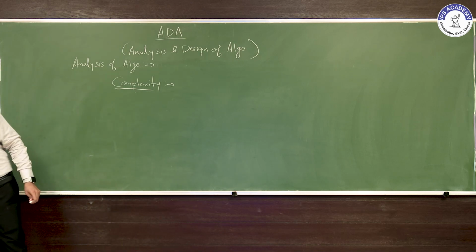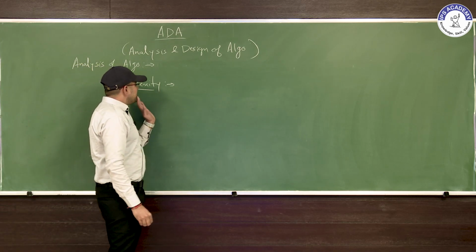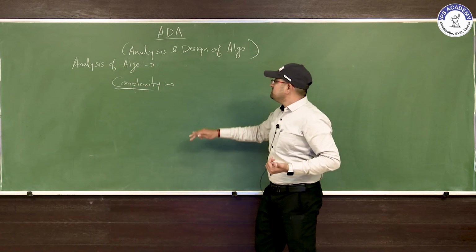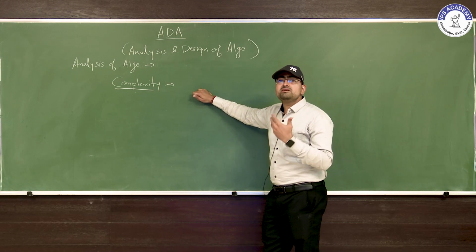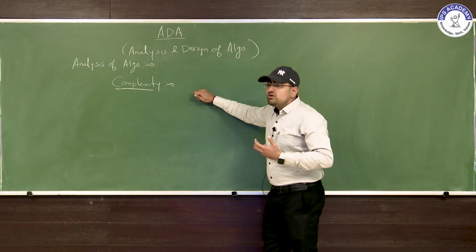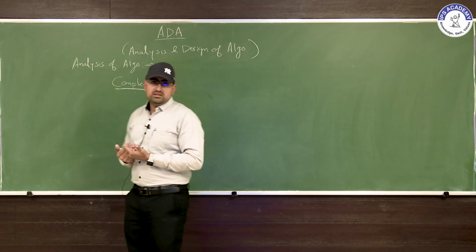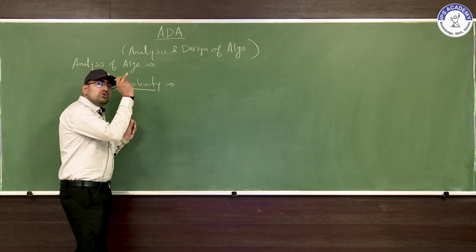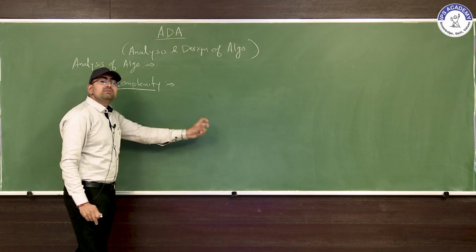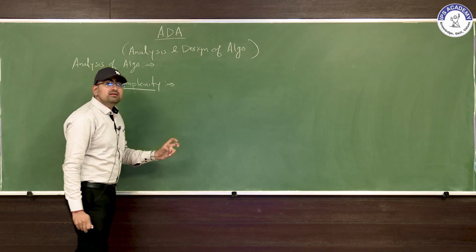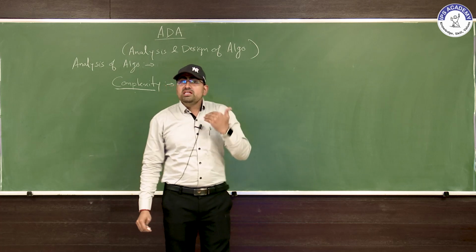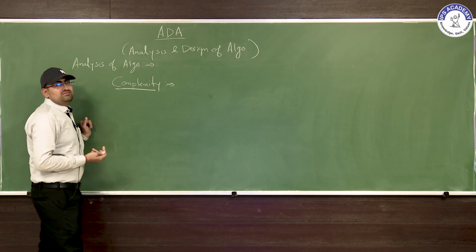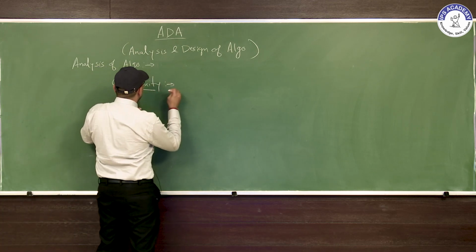Now what is complexity actually? Generally students have a misconception that complexity is the time required or space required for executing or running a particular algorithm, but it is not actually. Complexity is not that quantity of the time or space required for an algorithm, but it is the change in the growth rate of the time or space requirement in the algorithm. So I would be focusing upon that first.